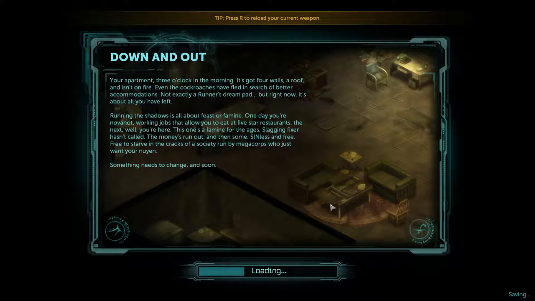Down and out. Your apartment, 3 o'clock in the morning. It's got 4 walls, a roof, and it isn't on fire. Even the cockroaches have fled in search of better accommodations. Not exactly a runner's dream pad, but right now, it's about all you have left. Running the shadows is all about feast or famine. One day, you're Nova Hot, working jobs that allow you to eat at 5-star restaurants. The next, well... you are here. This one's a famine for the ages.